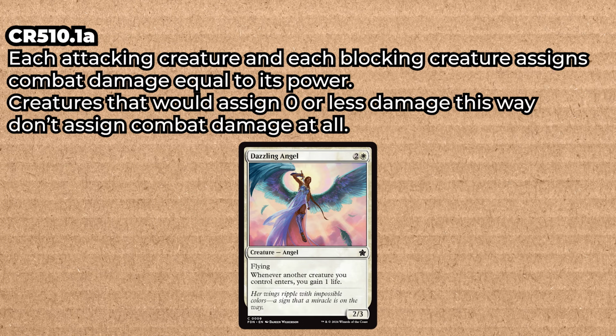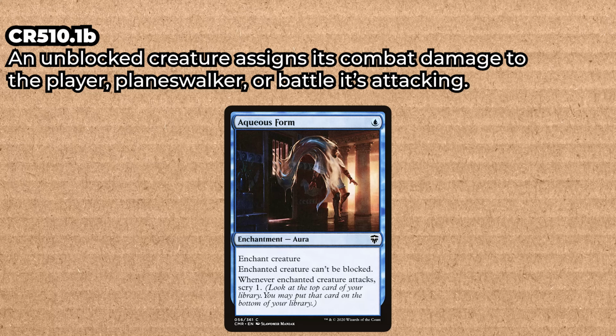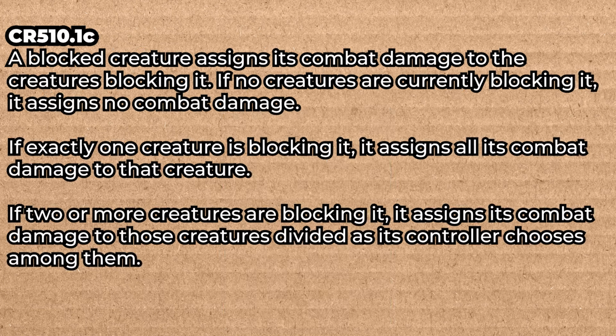Any creature with 0 or less power doesn't assign combat damage at all. An unblocked creature assigns its damage to the player, planeswalker, or battle it's attacking. A blocked creature assigns its damage to the creature blocking it. If no creatures are blocking it because it was destroyed or removed at the end of the declare blockers step, it assigns no combat damage.